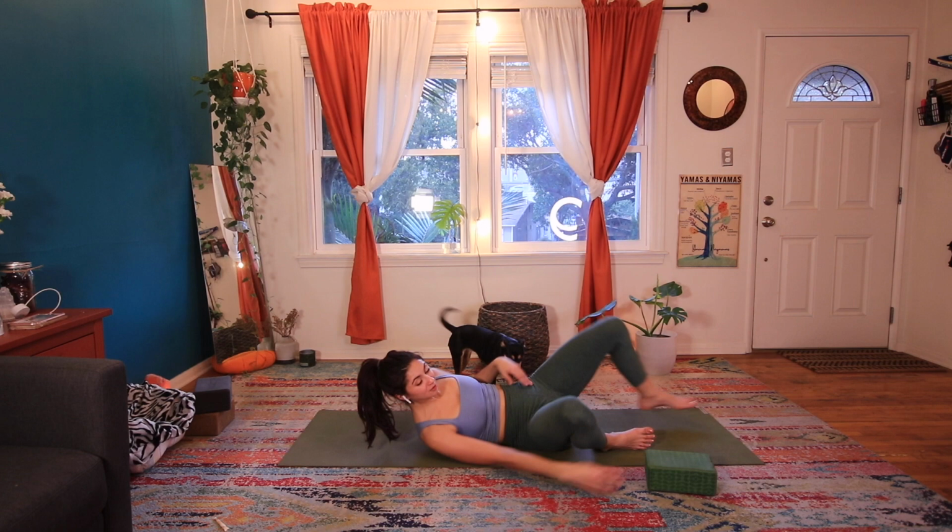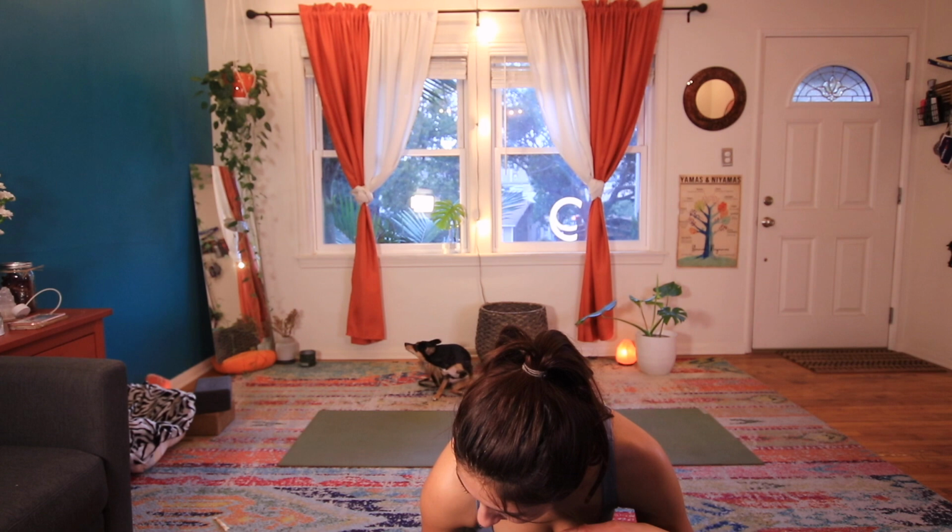Take a spinal twist of your preference. Knees to one side, arms T out. Maybe you cross the legs as you do so. Three breaths here, taking that breath all the way to the low back. And we'll switch sides when you're ready. Squeeze the belly through center and take it to the other side.